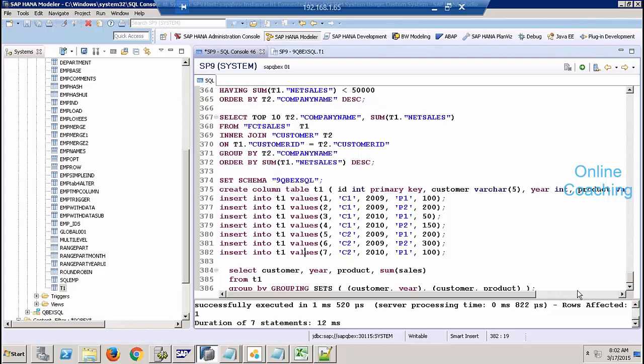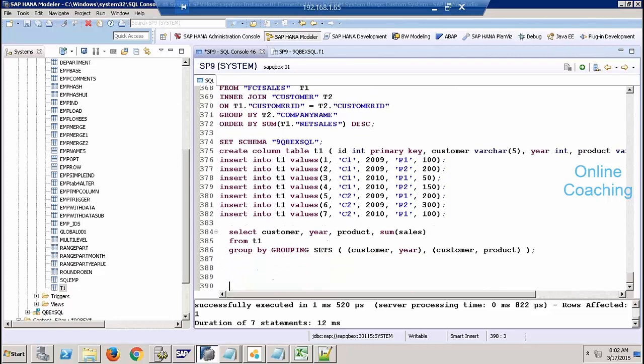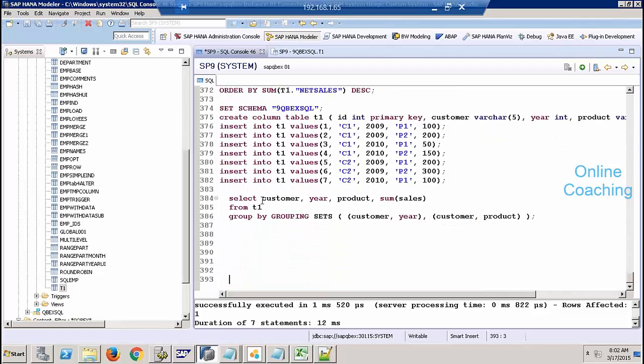See, by using this syntax, grouping sets, you can create multiple. So I just want to select customer, year, product, and sum of net sales from T1. Normally you say group by and you just say group by what? But you can say group by grouping sets. You create multiple sets. Set 1 is customer with year, and I want one more set with customer and product.